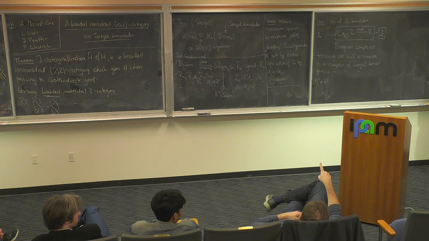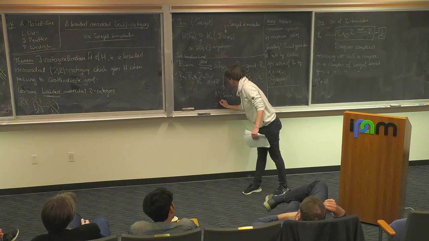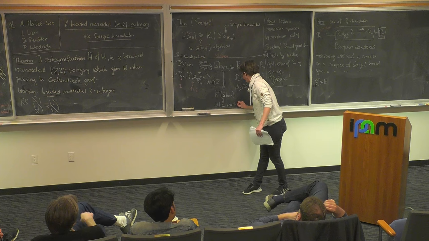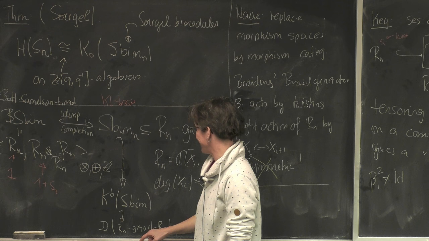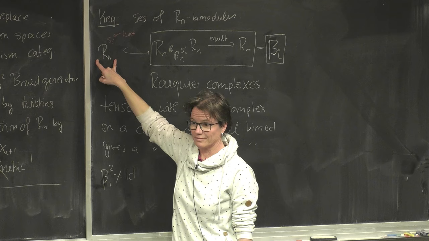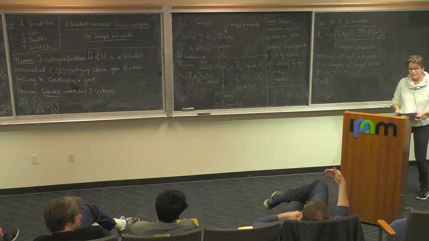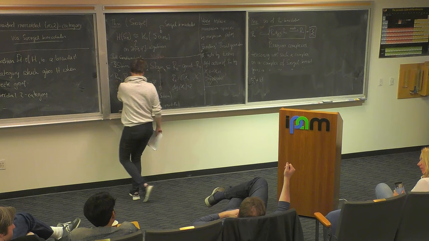But how come you replace one thing with that, and that squares to the identity, and this does not? That's a good point. If I would embed all this into the derived category of Rn bimodules, in there it would be the stupid braiding. It would be a symmetric braiding. And this is actually a crucial point in our observations, technically. But in the homotopy category of Soergel bimodules, it's not the same thing, because this guy is not a Soergel bimodule, for instance. So it's an interesting question. Can you say that this braiding is a kind of deformation of the symmetric structure, where the difference you only see in higher homological degrees? Yes, you can see it like this.